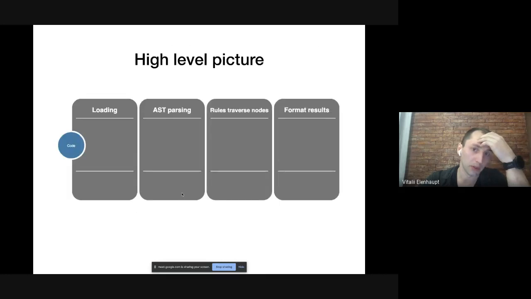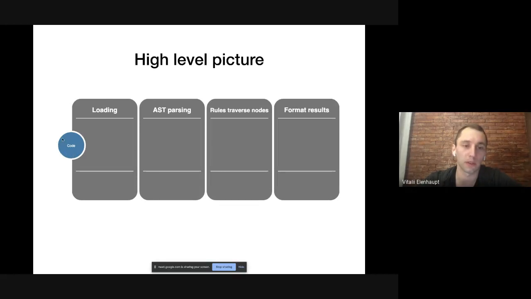If we try to visualize this, we can do something similar to this picture. At the beginning we have code. For example, it can be a file or anything else, a pipe, a stream or anything else.